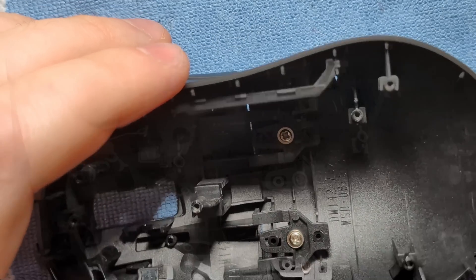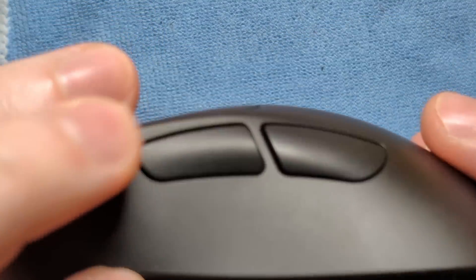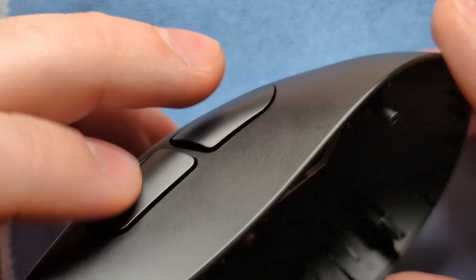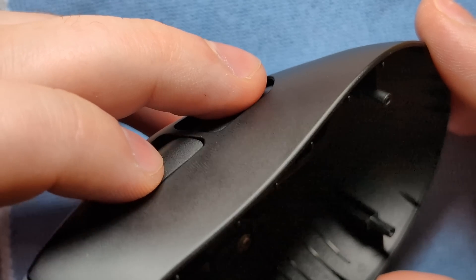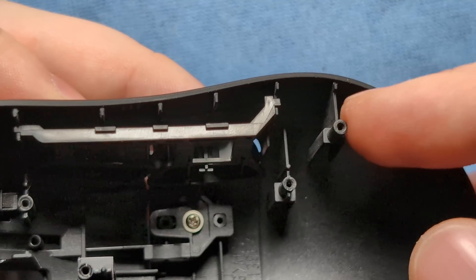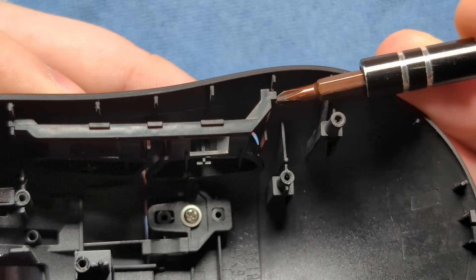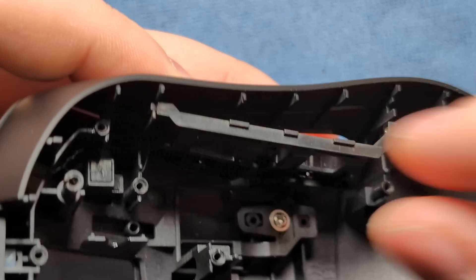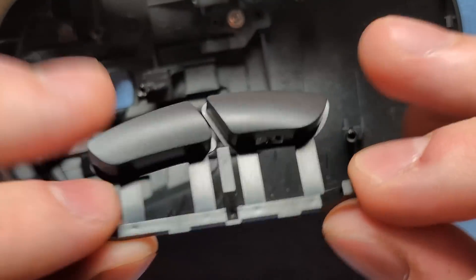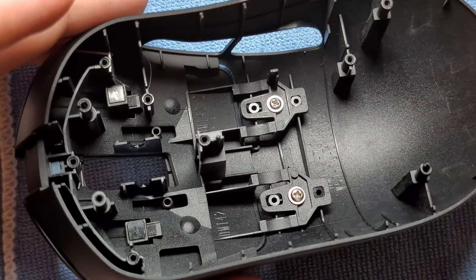There is the daughter board for the side buttons — we'll put that off to the side. Next up, we can go ahead and remove the side buttons, which, as I mentioned in my full review, are these gigantic side buttons that are extremely comfortable. To remove these, go ahead and put two fingers on the outside of the shell to push them into place, then get a fingernail or a screwdriver under this little section here and pull up. And then the exact same situation on the top. You can pull the side buttons out in one solid piece.